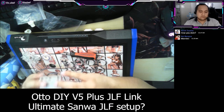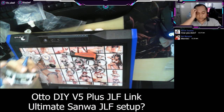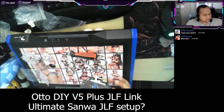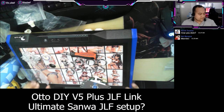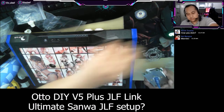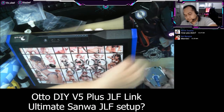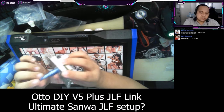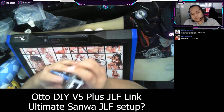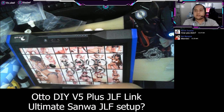And there we go. Oh wait, we still didn't put the ball top. Wait, where did my ball top go? Oh right. I'm gonna get my blue ball top from inside this case. That's pretty much it. I'm already liking that. That's a pretty short throw, and that is more to my liking.